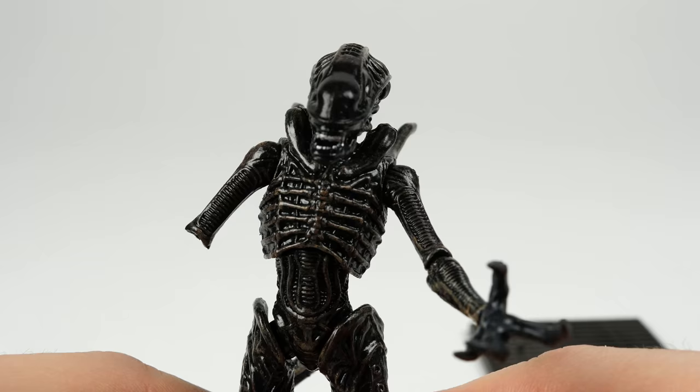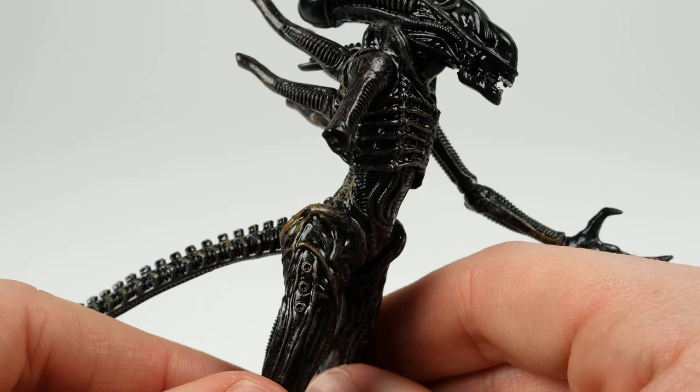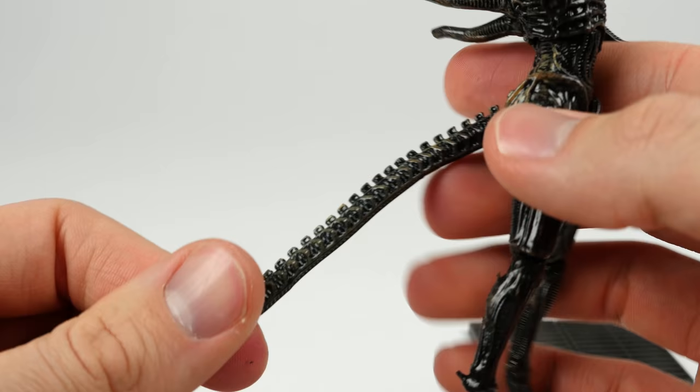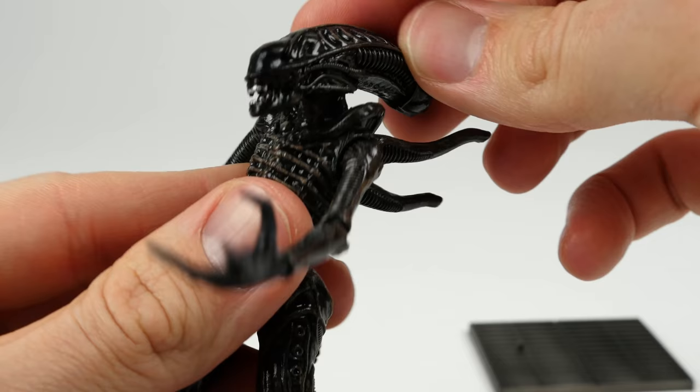This thing looks amazing. Besides it missing an arm — I guess it can be a battle action feature. The sculpt is nice. The paint is all black rather than a bluish tint, and then you have some brushing of a brownish tone over the hips. Going down the legs you can see more of the brown, so that does look really good. The back of the tail also has some of the brown — the dirty, grungy look — as well as the backside. It does look really good, especially for the four-inch scale. Awesome.